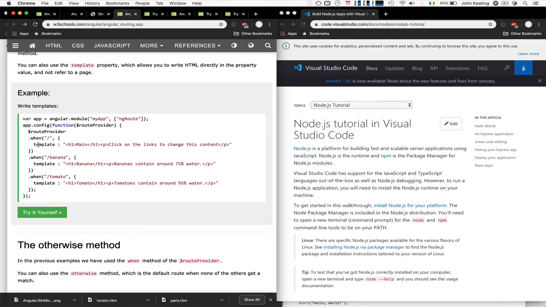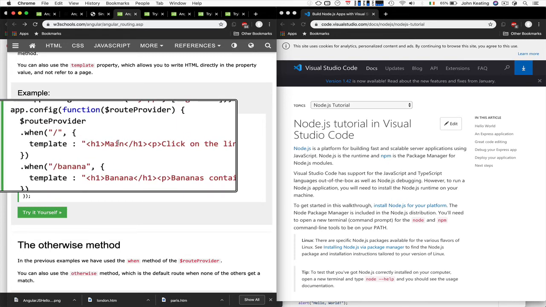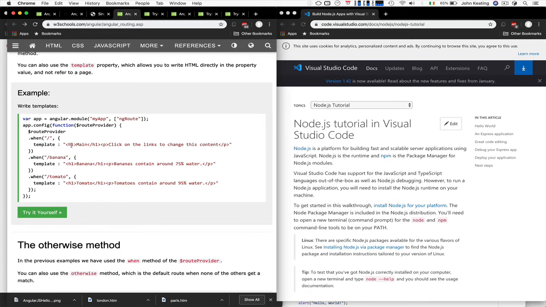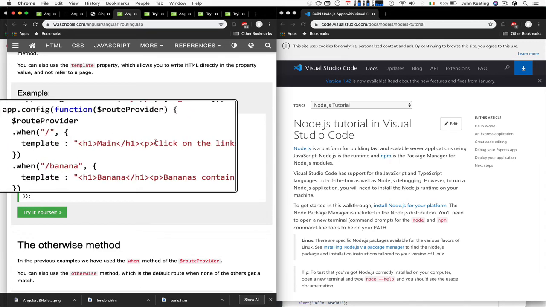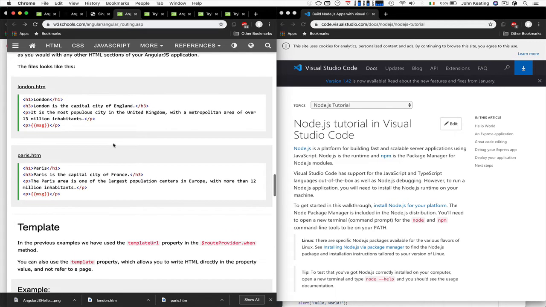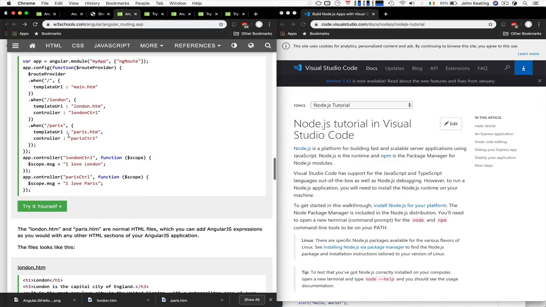And what you can do is you can actually create templates of HTML directly within this route provider object here without loading files. Of course, if you've got lots of content, you'll put everything into a separate HTML file. But for simple templates, you can actually have the template here, because previously we looked at templateUrl up here.